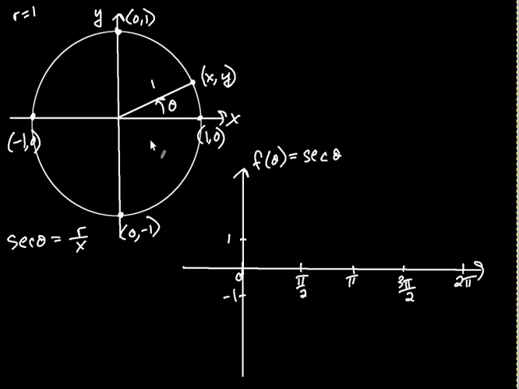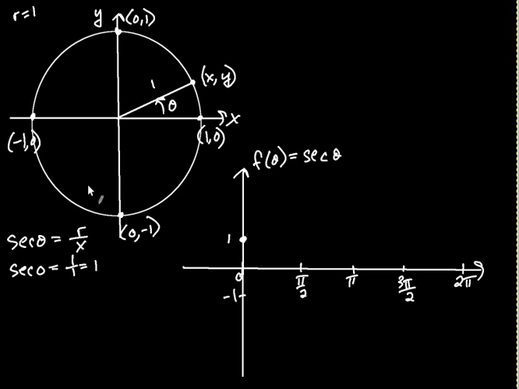Okay, everything looks good. So now, if you think about secant, there are a few places where you know what x is just from these points. I can see right here, for example, that when the angle is 0, x is equal to 1, and r is equal to 1 as well. So that tells me right away that secant of the angle 0 is equal to 1 over 1, which is equal to 1. So I can put that on my graph. When the angle is 0, I get 1 for secant. So here we go. When theta is 0, I got 1 for secant of 0.